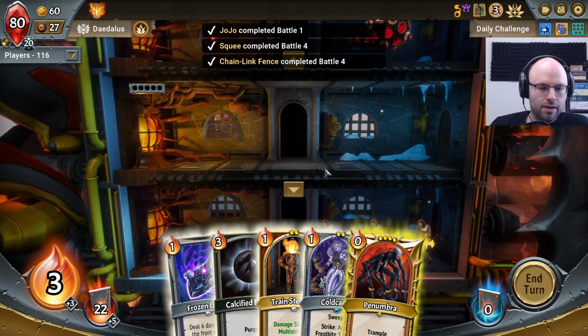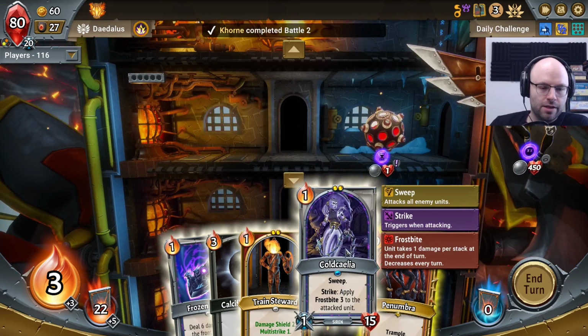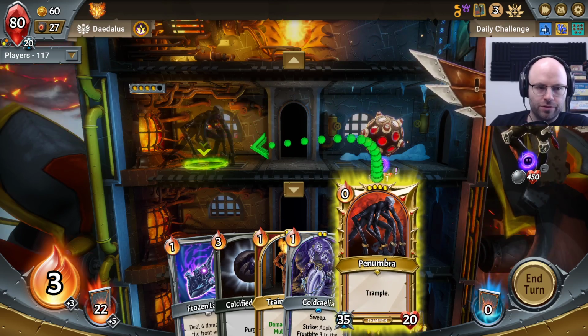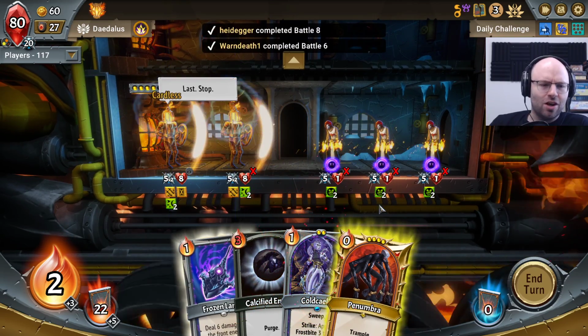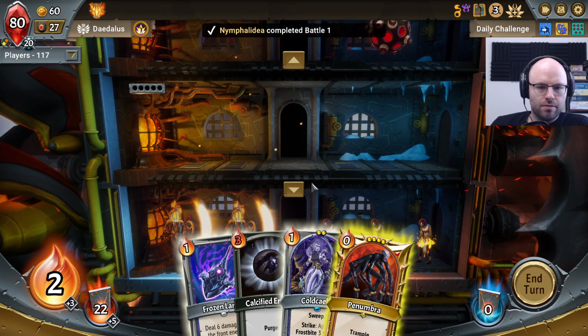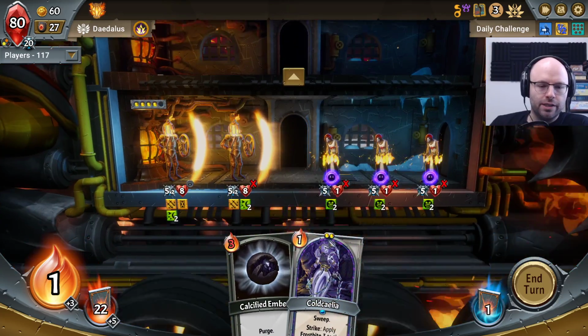So I'm just thinking. You're going to do 15 damage, which sucks. We love Penumbra on the top floor, for certain. But I'm like, would we rather... Dude, hear me out. I think you might even start with a Train Steward to get that duplicated. Then here's what you do. Admittedly, having 2 of these units would be great.